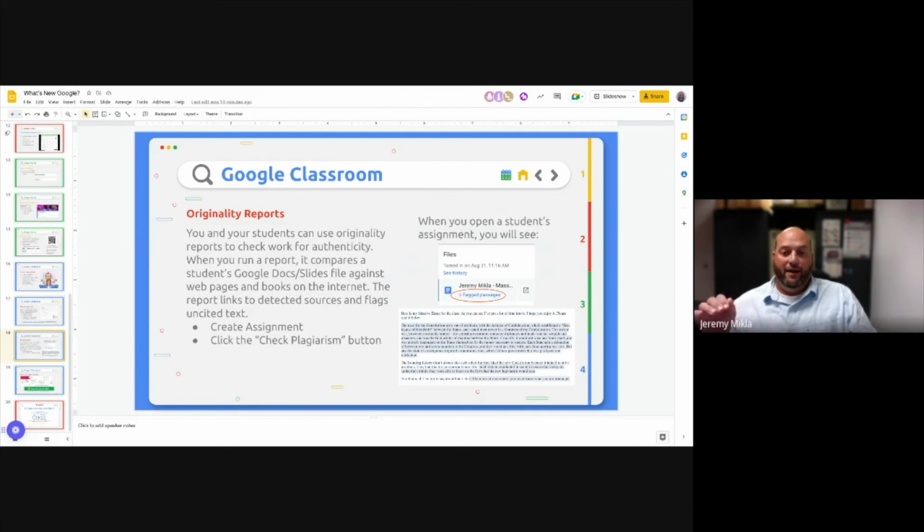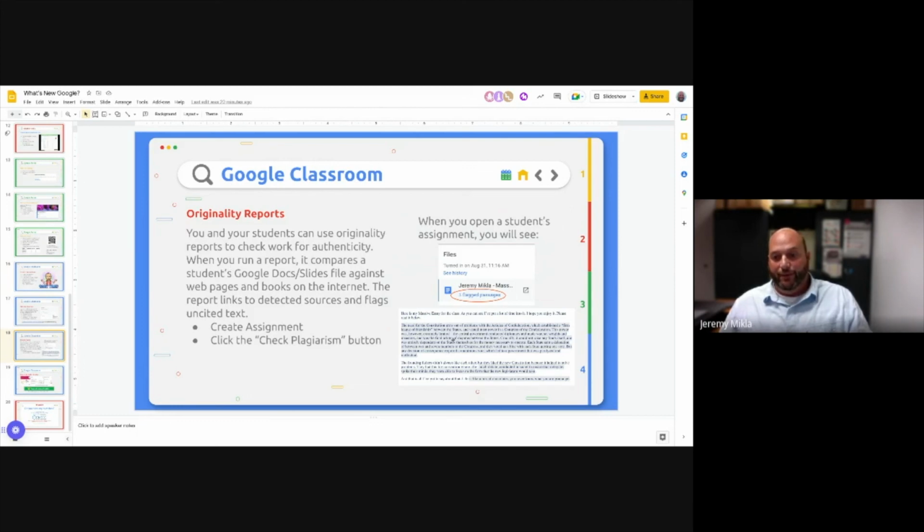And when you turn that on, it allows students, first off, to use originality reporting themselves three different times within an assignment to check to see if they have maybe copied and pasted something that they didn't give credit for, or that maybe something they were rewriting in their own words turned out to be too close to the original and Google caught them on it. And it prevents them from turning in something that the teacher might suspect is plagiarized. From the teacher side of it, you can also use originality reports to check for plagiarism.